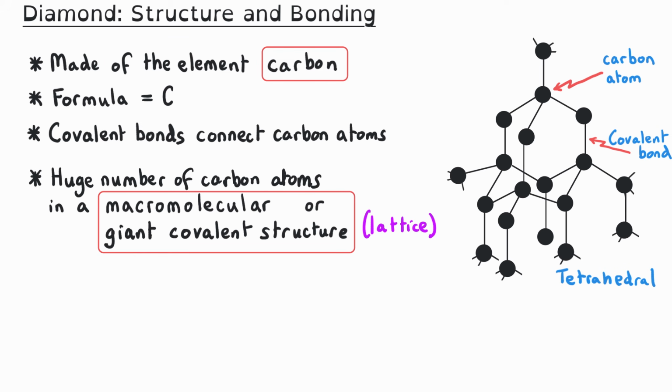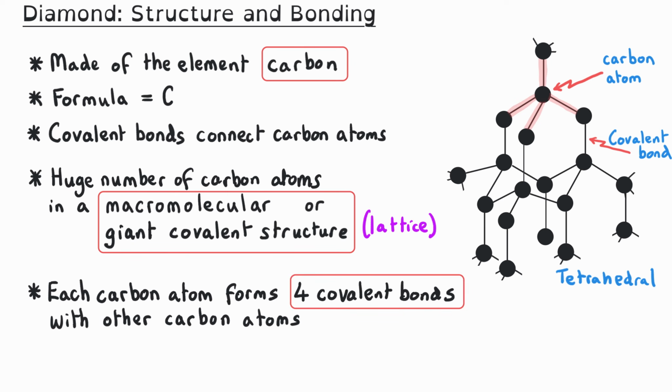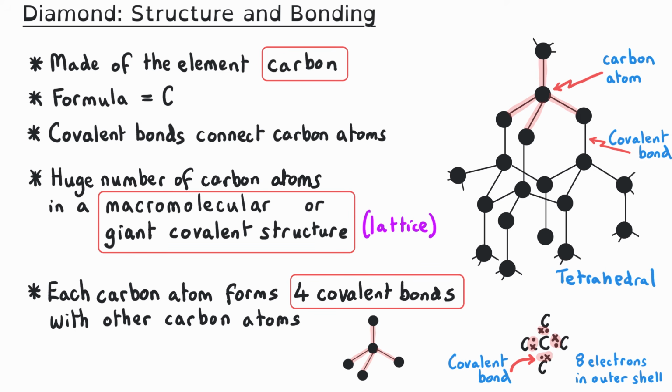As you can see from the diagram, each carbon atom is forming 4 covalent bonds with other carbon atoms. And to do this, it uses all 4 of the electrons in its outer shell, combining with 1 electron each from each of the 4 carbon atoms that each atom is bonded to, and this gives every carbon atom 8 electrons in total. You might think that the carbon atoms at the edge of my picture don't have 4 bonds, and that's just simply because we have to end the diagram somewhere. These atoms do have 4 bonds. The diagram would just look a bit messy if we were to show all of them.